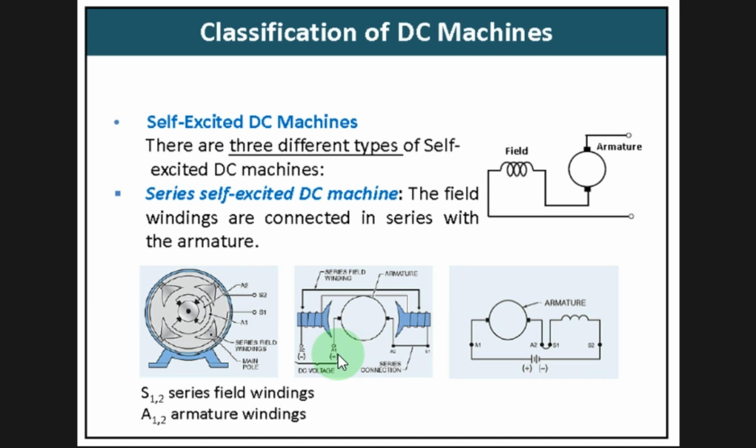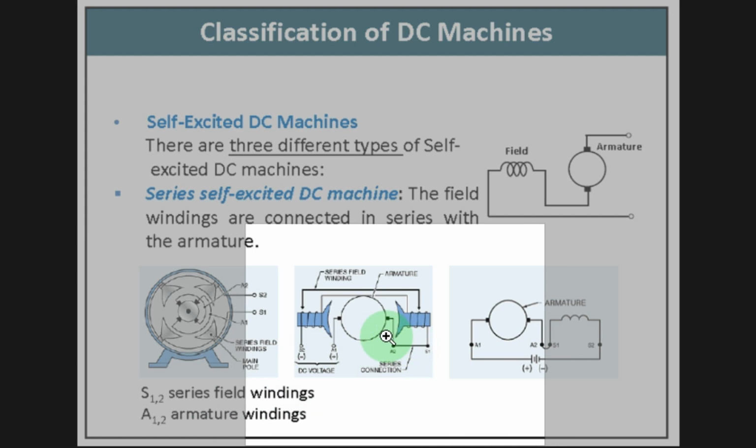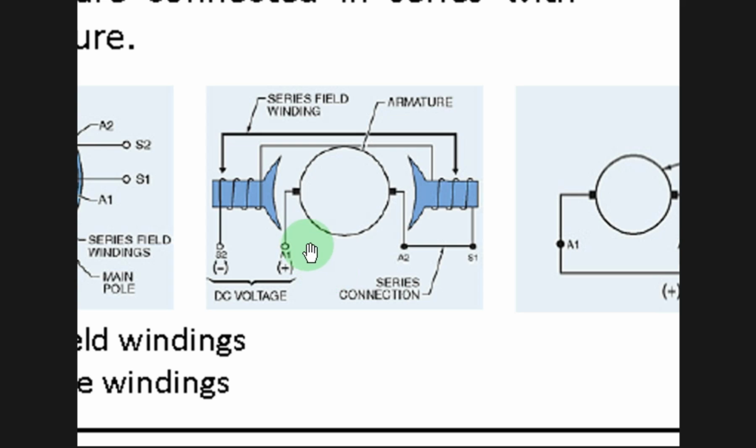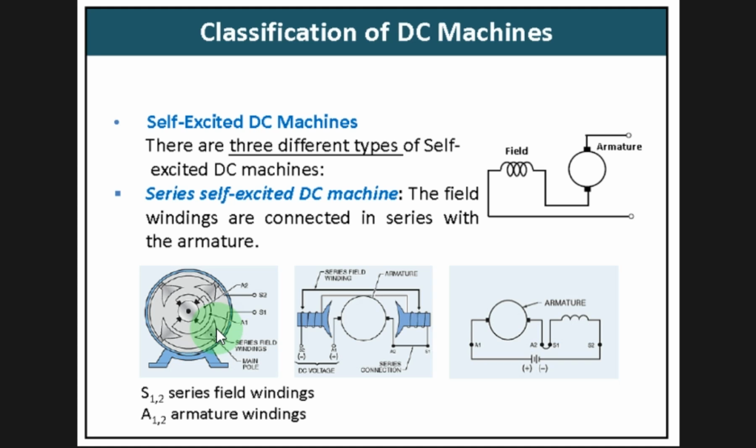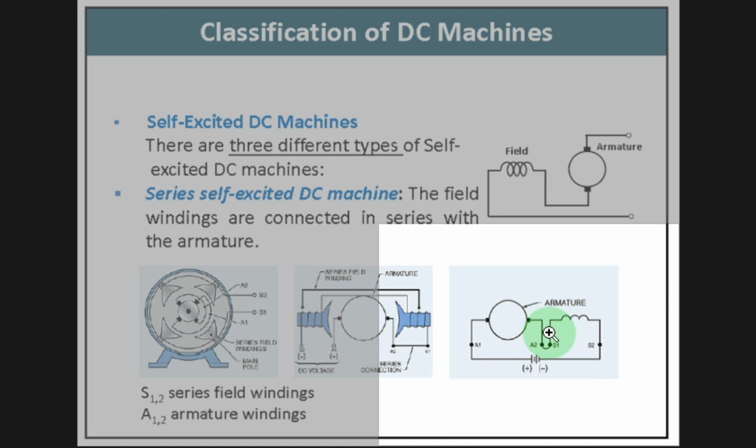So to see the interconnection of these coils, we can use this diagram. You will see the positive power supply is given to the armature, so it is going through the armature and coming out from A2 here, and then that is connected to the field coil in series. So the current will go through this path and then again on this one, and then coming out as the negative terminal of S2, right? So these two coils are provided with the same current like this.